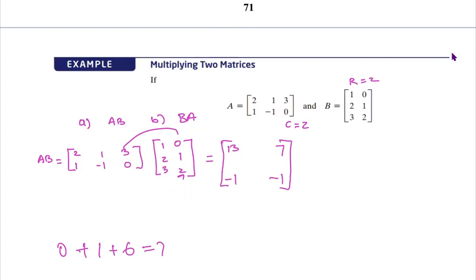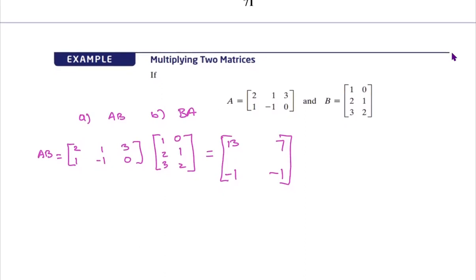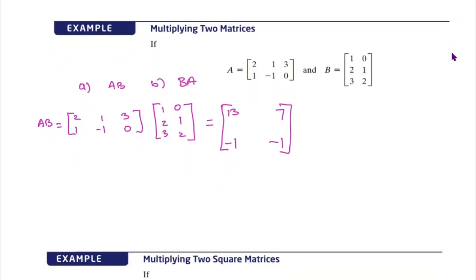So that's it for the product. Like I said, multiplication of matrices is kind of a lot of operations. You need to have your head in place and practice. So let's see B times A. We're going to multiply matrix B times the matrix A. Matrix B now becomes the first matrix, and then A becomes the second.